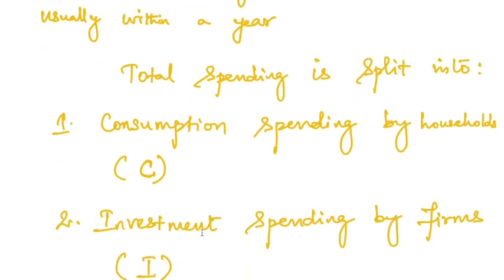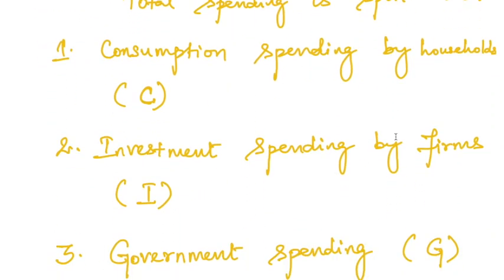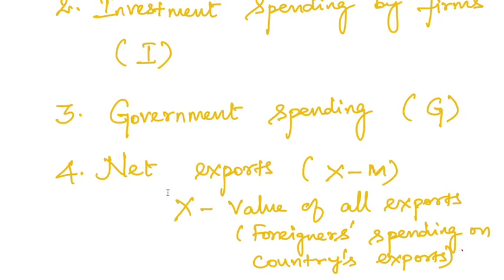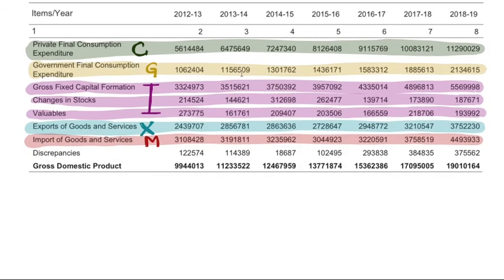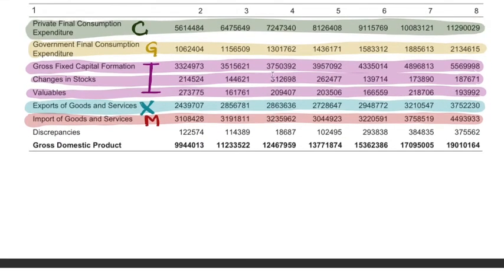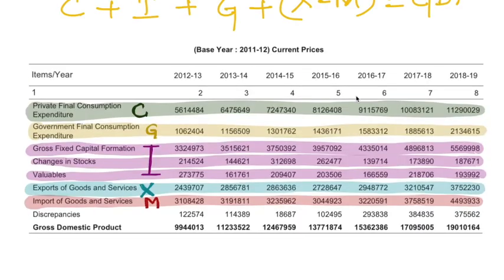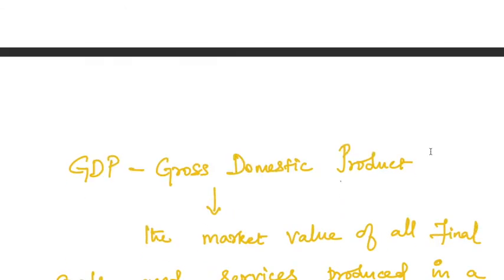In the expenditure method we take spending by different stakeholders in an economy. Spending by households is consumption, spending by firms is investment, spending by government is government spending, and you also have net export. If you add all these things, what you get is GDP. This is the real life example, India's GDP for these years. Again, these are current prices, so these values are nominal GDP values. These are not calculated based on constant prices or base year prices. These are calculated based on the current prices of each of these years.